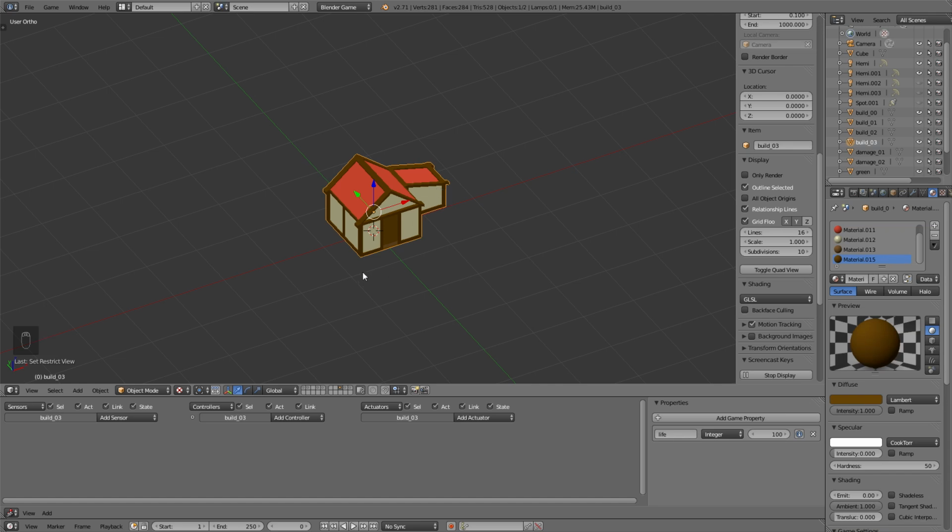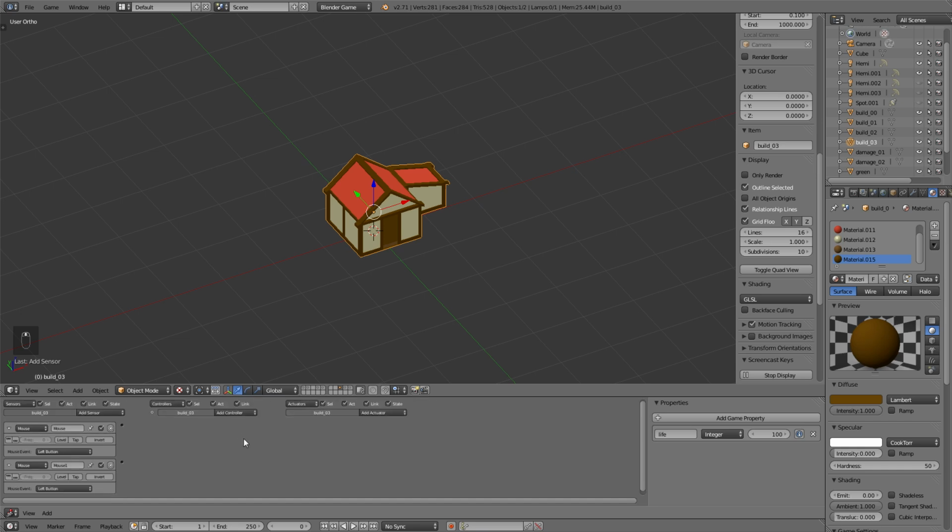So what do we want to do now? First of all, we need something to damage this. In my case, I will just say if I left click this building, it will get damaged. Later on, I might do tutorials on how to set up turrets or how to shoot something or whatever, and if the projectile touches our building, then it gets less health. But this kind of equals the same, so it doesn't matter how we damage it.